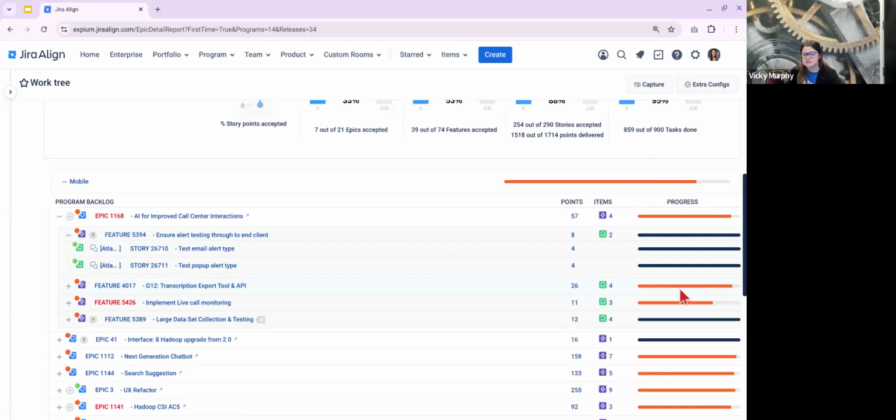Why I like to show this is because this is one of the areas of the tool that becomes immediately valuable. As soon as you start getting your work in here and connecting it up the hierarchy, this starts to populate. The dependencies, these have been areas that when we've worked with leaders at organizations who have implemented this tool, they are really happy about this functionality because this is something they've been lacking in the tool set they currently have. They haven't been able to see this information all in one place. And so this becomes immediately useful.